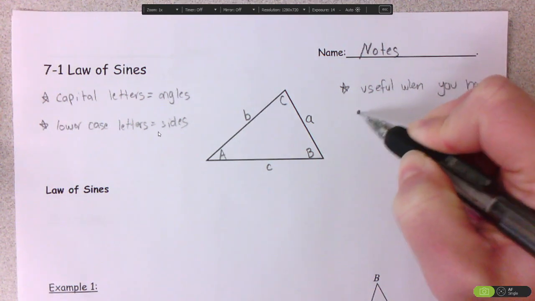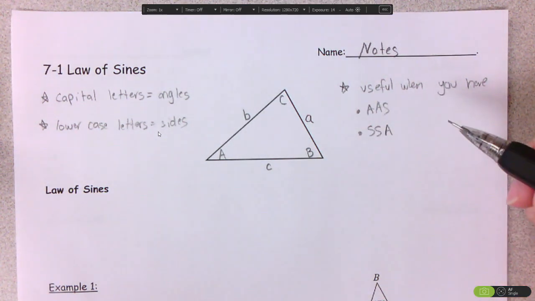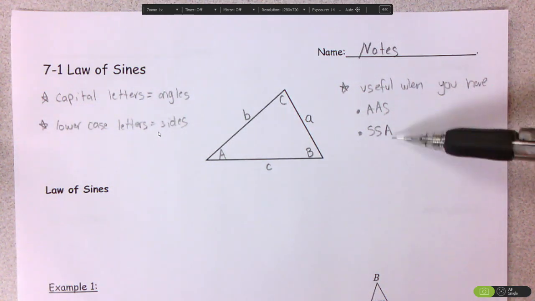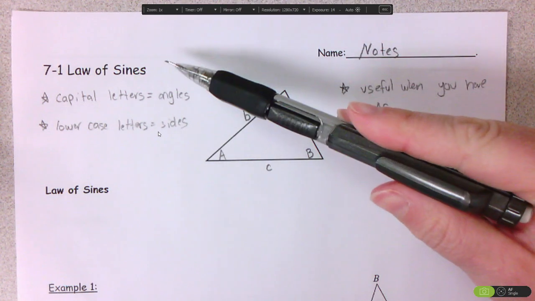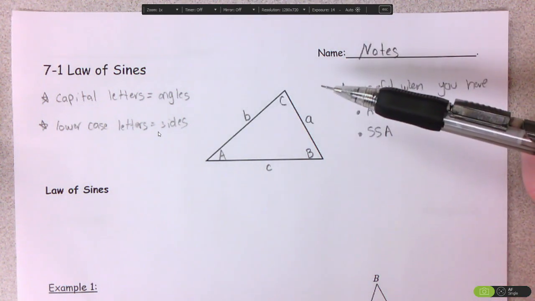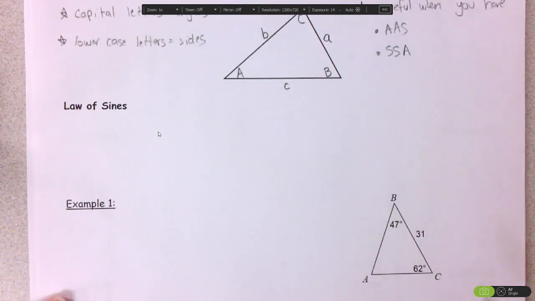When you have angle, angle, side, and side, side, angle. The law of sines and the law of cosines are relatively easy formulas to use on their own, but when we put everything together and we want to find all the missing sides and missing angles, we need to know what type of triangle it is first, and that will tell us whether I have to use law of sines first or law of cosines. So here is the actual law.